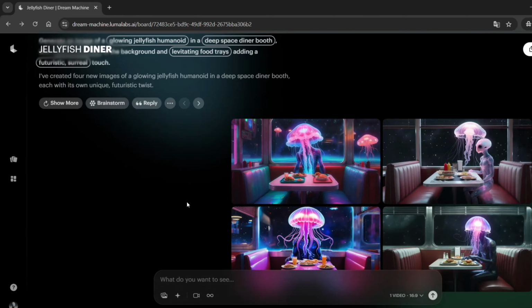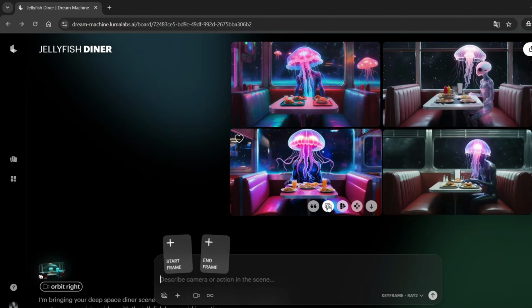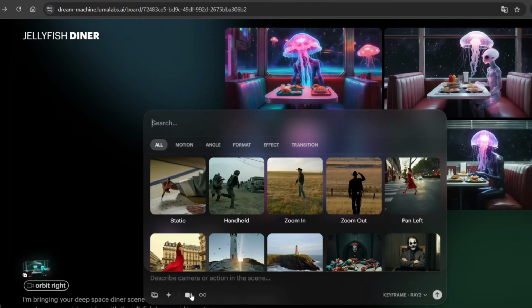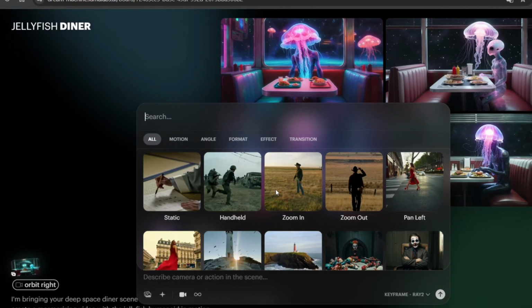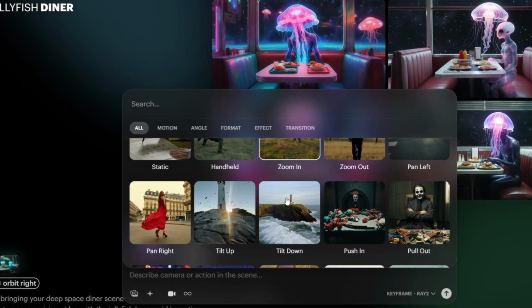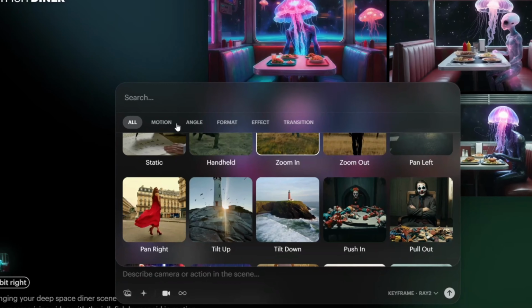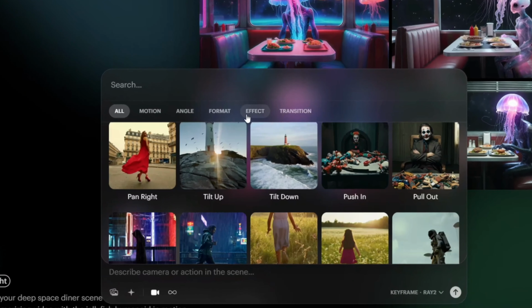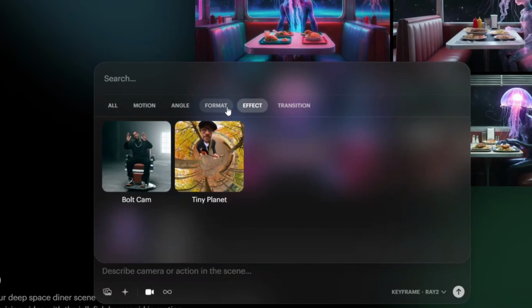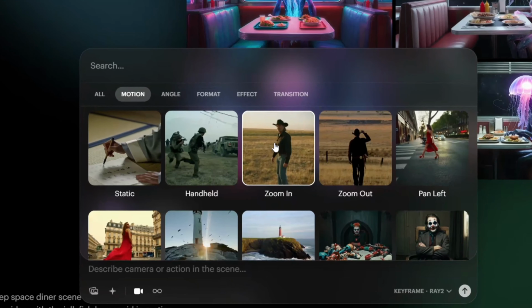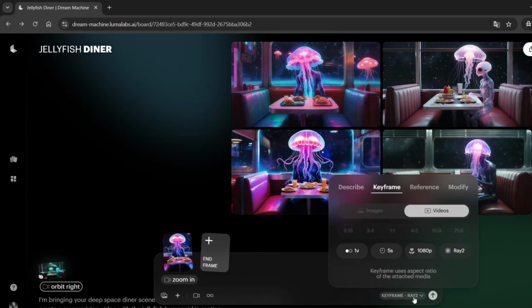Let's create a new video, and this time, let's take a closer look at the camera setting. The selection is huge, and honestly, it can feel a bit overwhelming at first. But Luma Dream Machine has made it easier by organizing everything into separate sections for different types of camera motion. From here, you can easily navigate and pick the exact effect you want. For my video, I'm going to go with zoom in. I'll double check the settings and hit enter.